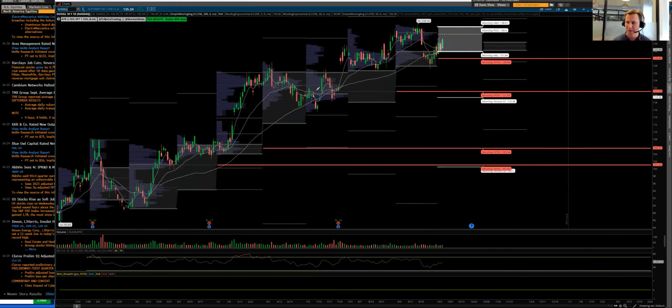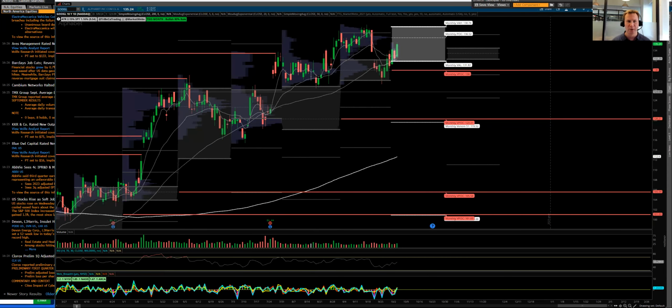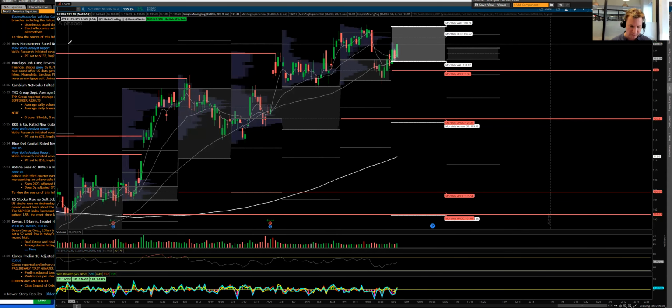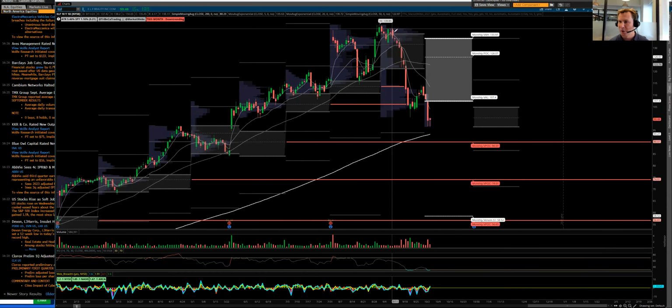Just to go through, again, some of these bigger names, which I think is where the strength is. Google, I talked about on Twitter really briefly that a lot of names look like they could be a bear flag, right? And some of them were. You look at a name like Elf, for example. Elf had a big move down, consolidated, tried to break higher, but this was a bear flag, right?